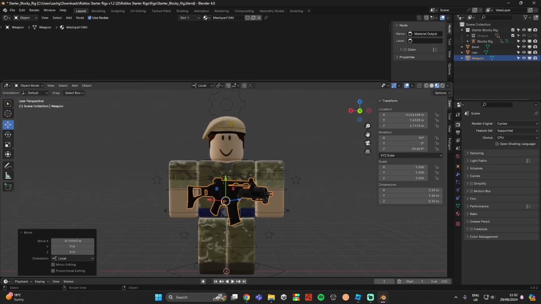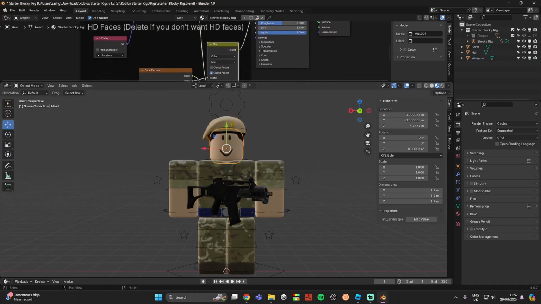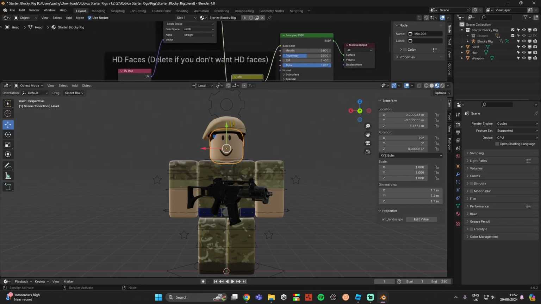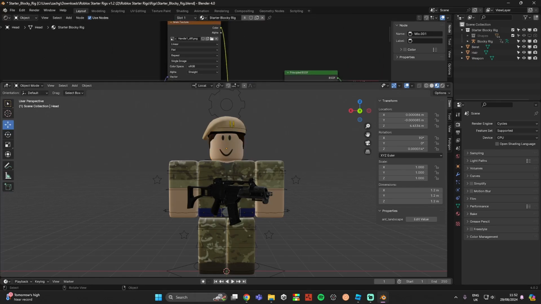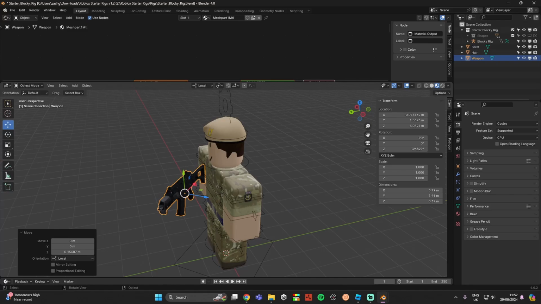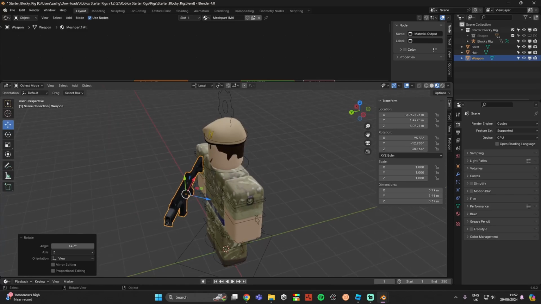like that. Additionally, if you want to change the face, you can select the face and download the HD faces, which will be linked in the description, but you can just delete it as it says. So I'm going to adjust the gun, moving it up into the correct looking position. You can set this to whatever you want. I just would put the gun stock slightly in the shoulder.